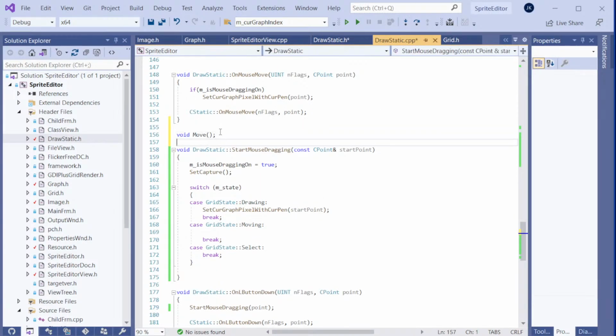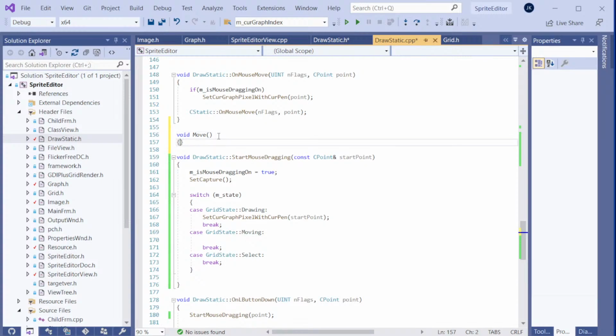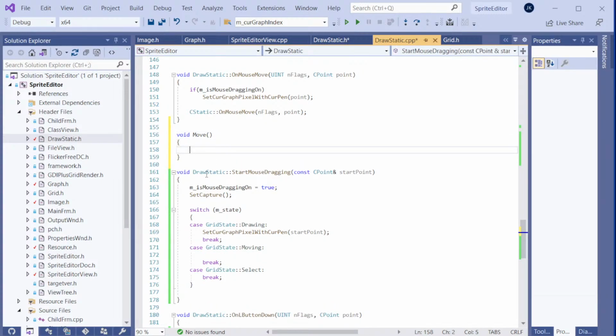What we are moving we will decide later on. At the moment we are only moving the graph, so I'm just gonna hard code it first. Okie dokie.